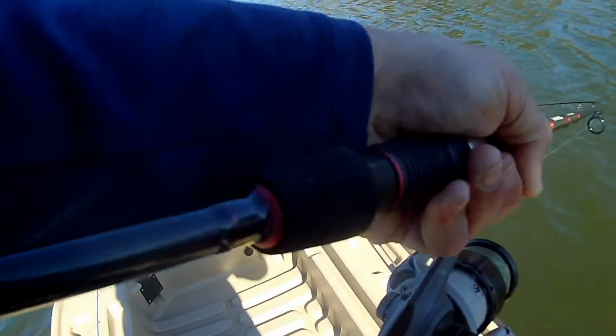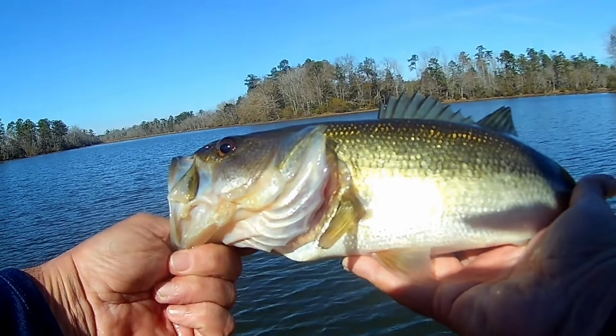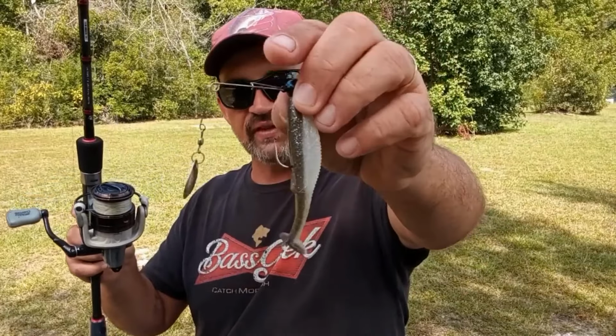If I see those bass are keying off on those smaller fish, then that's a trick I'm going to be pulling out. I'm going to be using this little bait right here, this little 3-inch swim bait, and if I can use a 2.5-inch, I will go with that. But just a regular beetle spin blade that I've clipped on there.